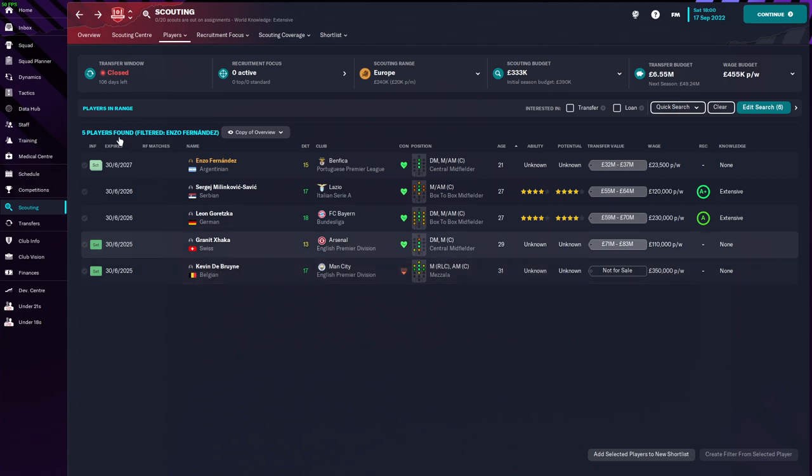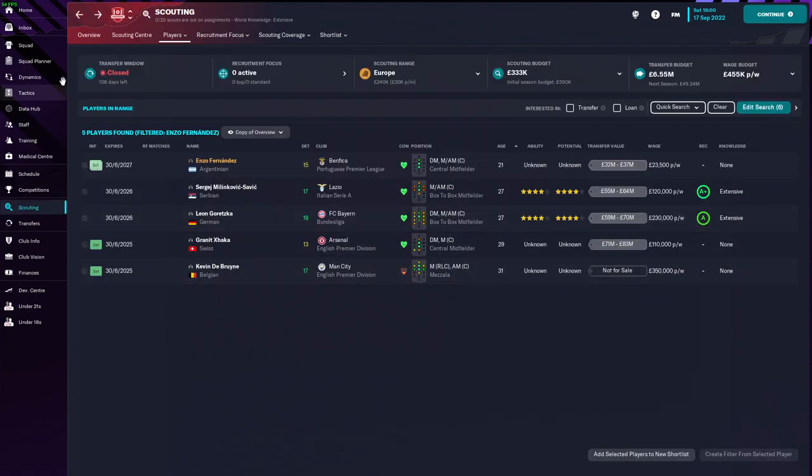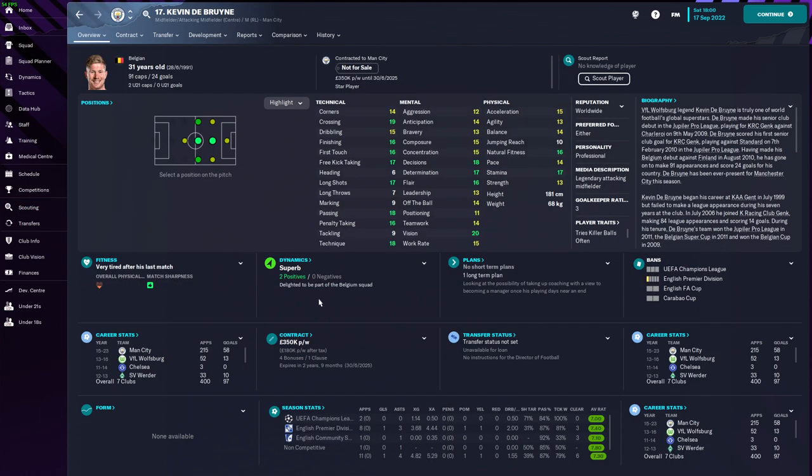Kevin De Bruyne is showing up, just letting us know that he's just insane. Kevin De Bruyne's stats are pretty monstrous. Look at this. These are monster stats. Yeah, it is what it is. But does he have the legendary status, though?